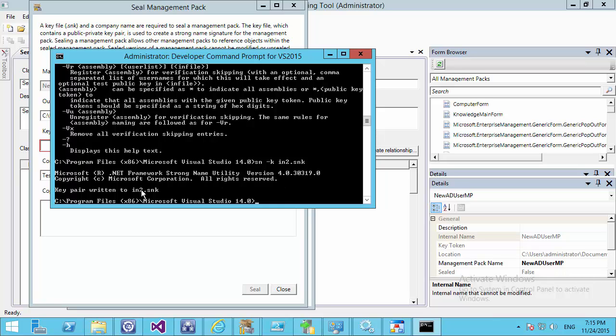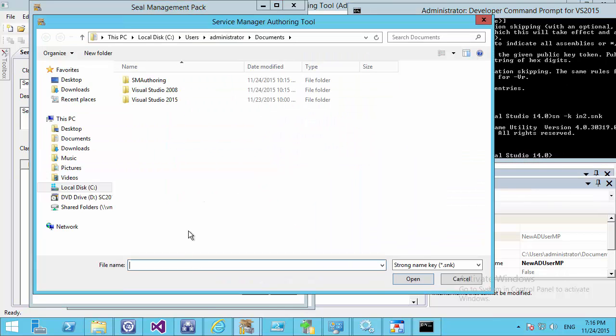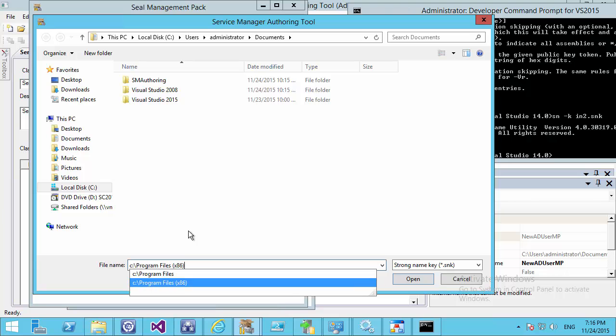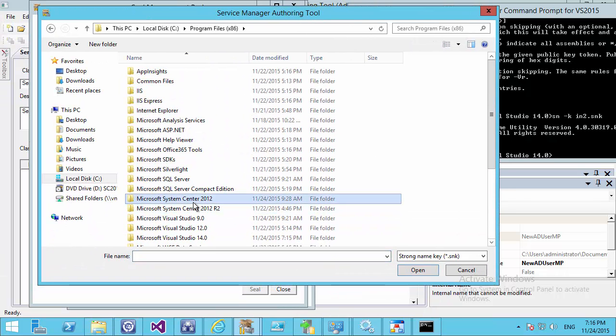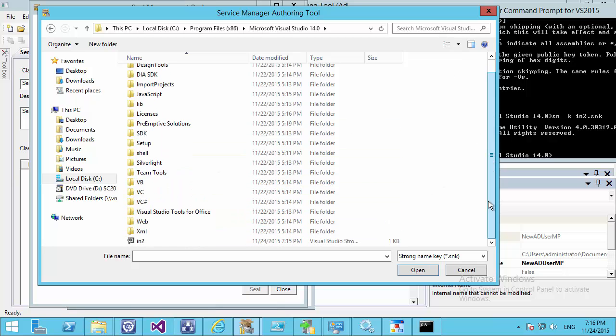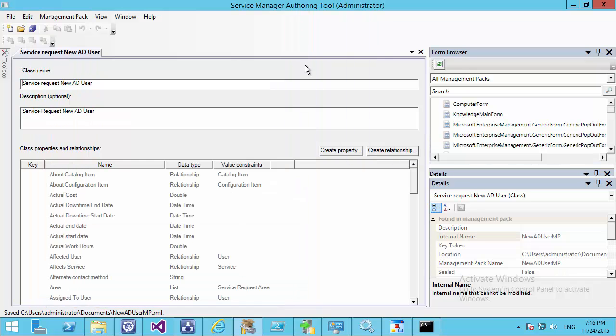And this has created the key in this location here. So if I come over to here and go to Program Files, Visual Studio 14, we should find the key. Hit seal. It means the management pack has now been sealed.